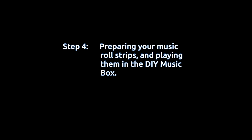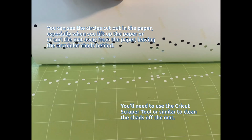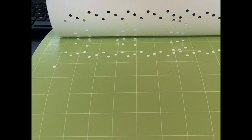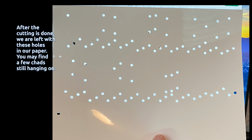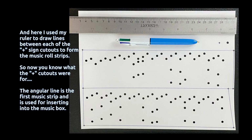Next is step 4, which is to prepare your music roll strips and start playing them. You will need to examine the material page cuttings, and ensure any or all chads are properly removed from the page. In my case, I then drew rulered lines between the plus sign cuts to outline the music roll strips, followed by using a scissor to cut them out, tape the strips together, and use the special paper punch to re-punch in where the tape has covered the circular cut holes.